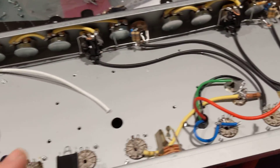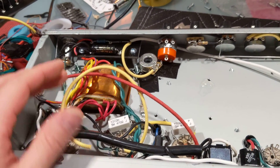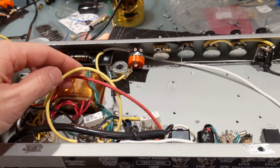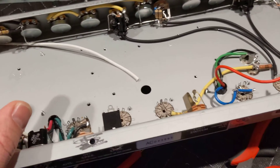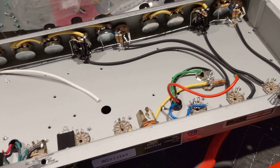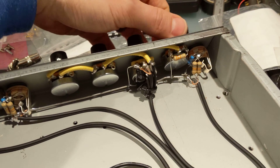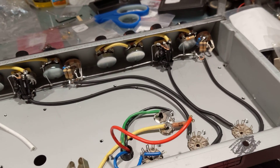Some of the things I want to talk about today are the deviations and changes I'm making over a regular Fender Deluxe blackface. I'm doing a resto mod — meaning it's going to look a lot like an original blackface at first glance, with the cloth wire and some other strategic things. But as you look further, it's like putting disc brakes on a nice '68 Mustang — it's not original, but disc brakes are so much better than those drum brakes, especially without a power brake system. I'm a gear head also.